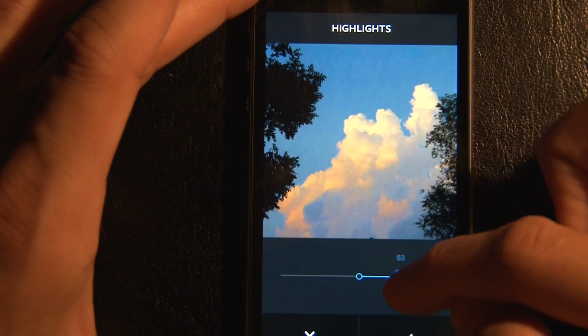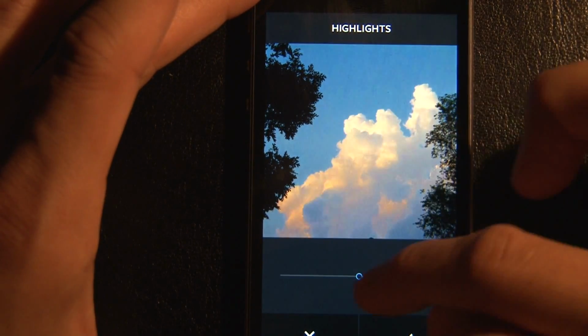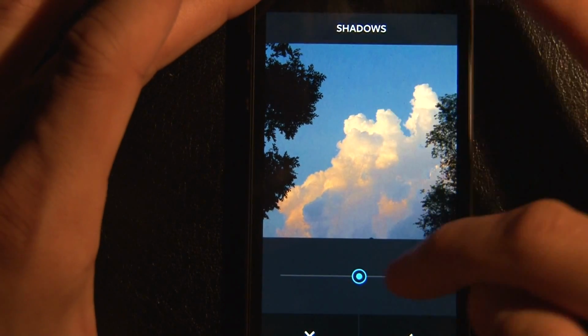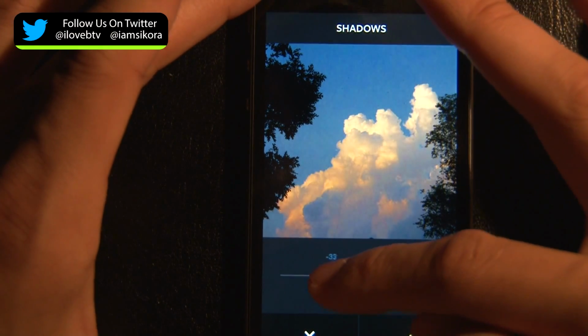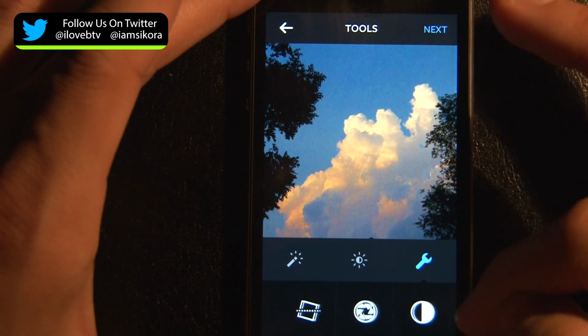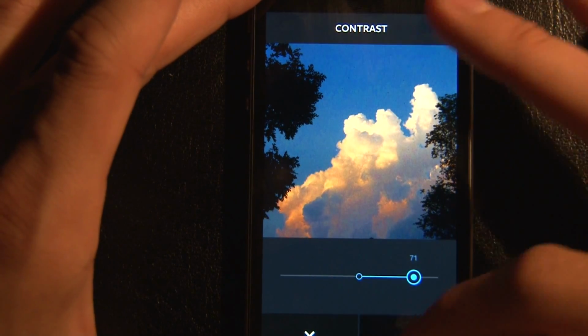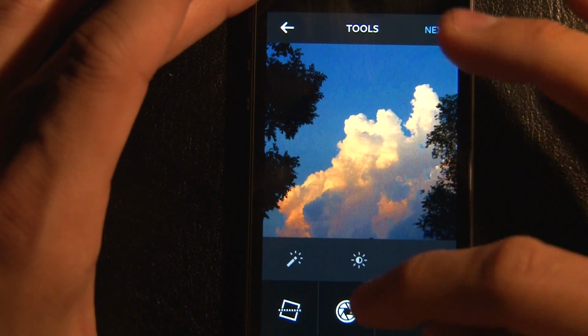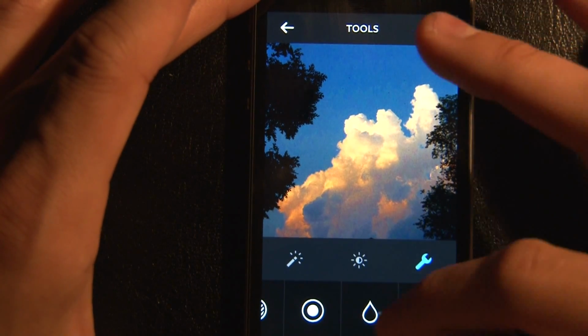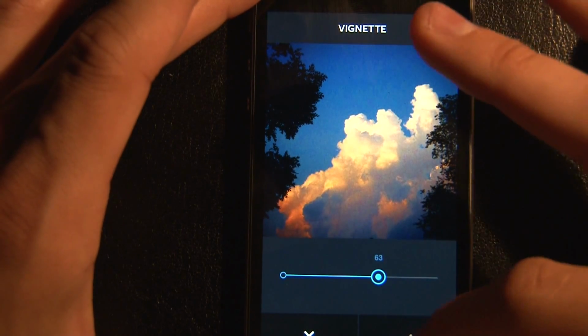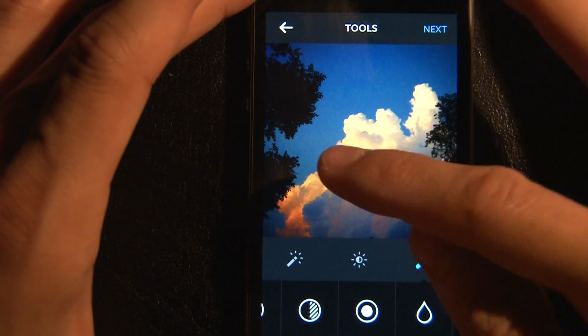We could add the highlights and kind of give it the white to make it pop a little more, take it away, and it'll look a little more flat. And these shadows here, we could kind of bring them into focus and make that sky really stand out. Then from there, we're going to use our contrast and really give it a really cool, magical look. And we're straight, everything's sharpened. Let's see if the vignette actually adds to it. You can see it gives it a nice dark feel all around it.